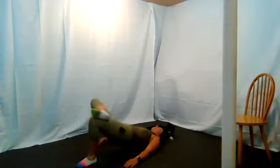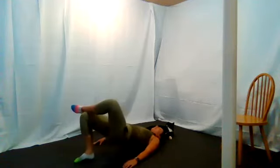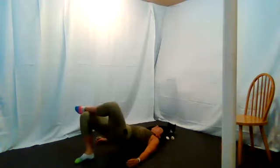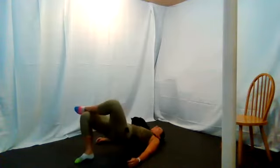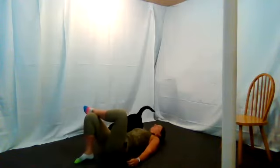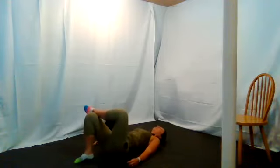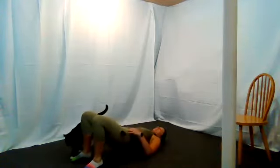Exhale up and squeeze. Other side, up and down. And both feet down, hips up, then down.